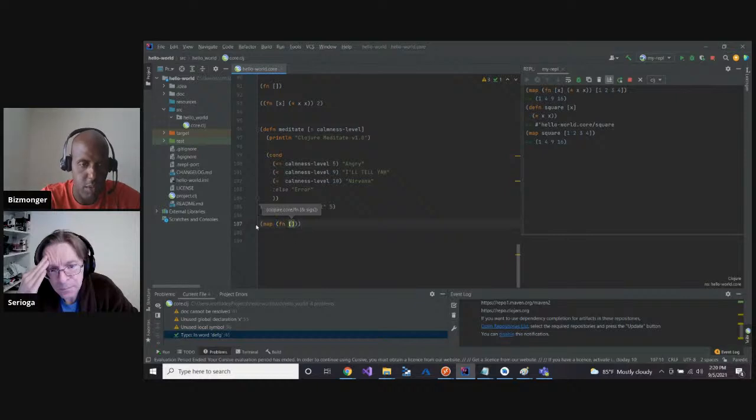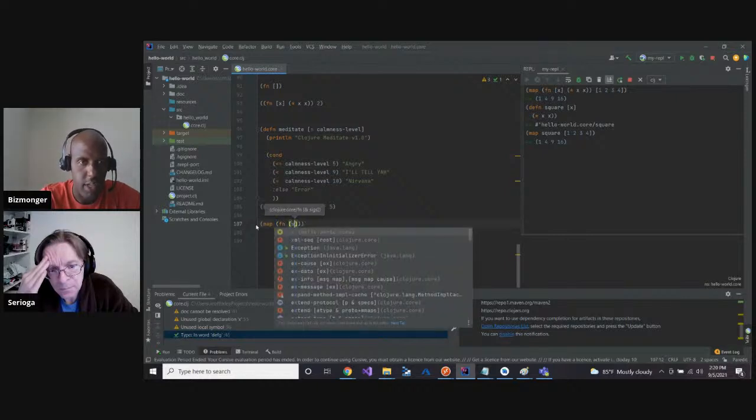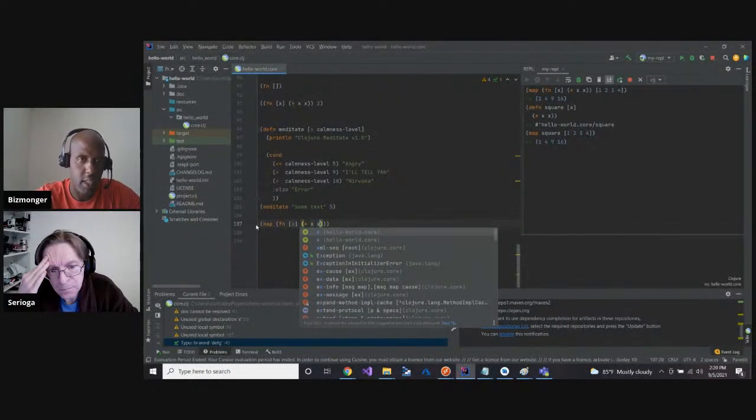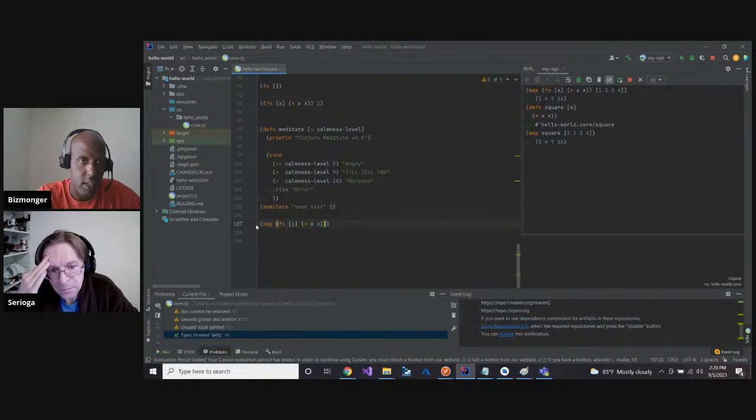And then we say within this function, we're going to take a value, and the body of that function is going to be that. And then our second argument is going to be within braces 1, 2, 3, 4. Okay. Now you're saying that you can do something like that.